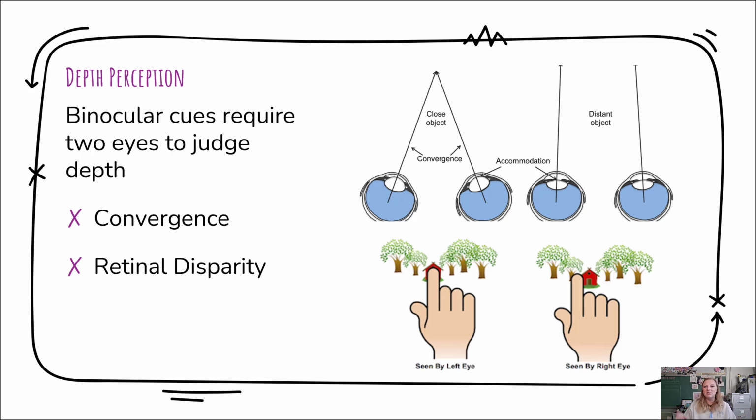You can test this again by putting your finger out in front of you, covering one particular object. In this case, it's this house, and closing one eye and then opening the other. So you can go back and forth. You'll notice that the information that you get is a slightly different picture. Your finger is in a slightly different place every time you close or open another eye. This is because the two pictures or sensory information coming into your retina are different in your left versus your right eye. The greater the difference between the two images, the closer the object is to you. The smaller the difference between the two images, the farther away the object will be.